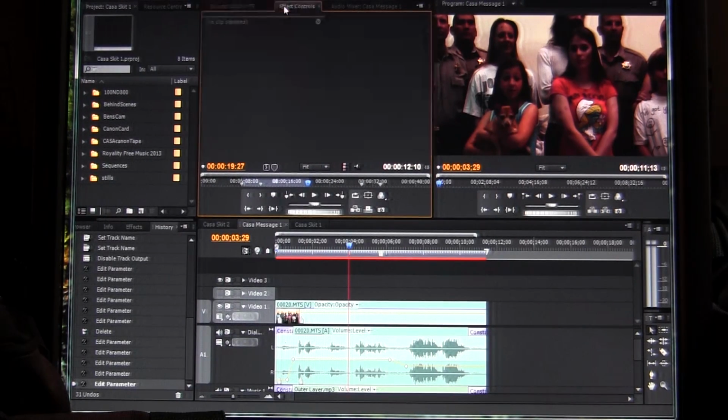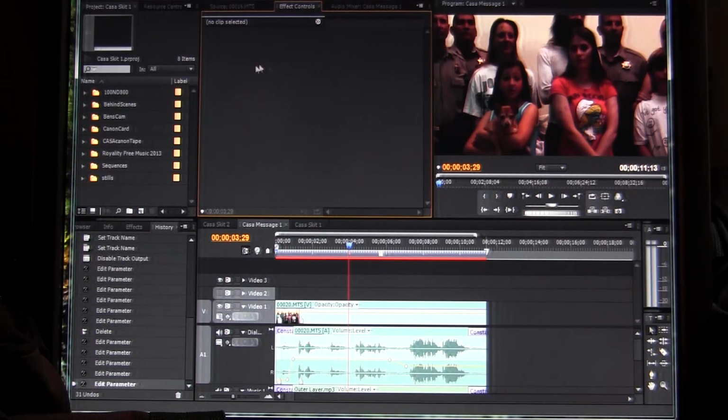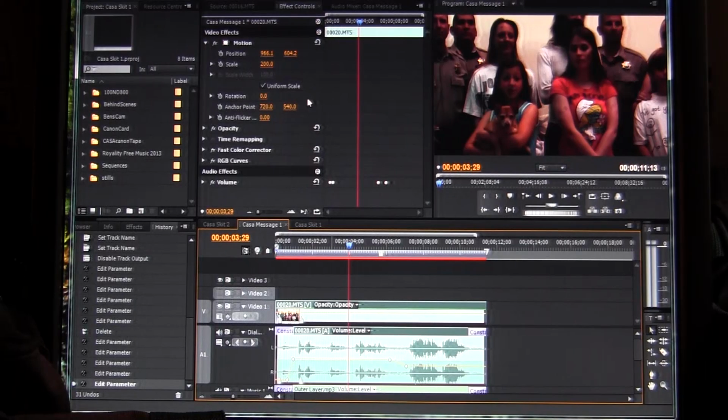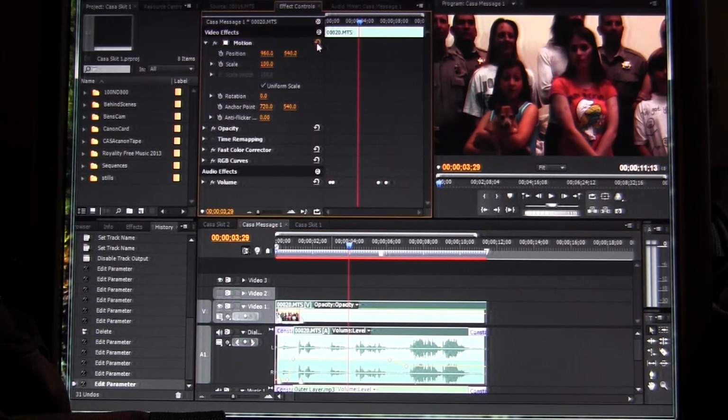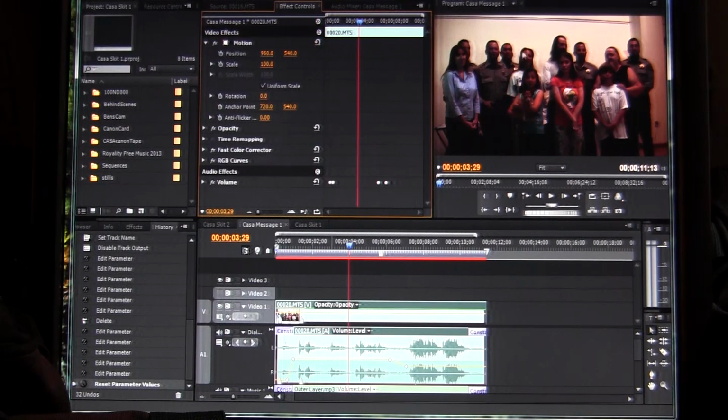So okay, let's go back to effects control up here. You don't see anything under effects control because you don't have a clip selected, so we click here. So we got position, and this button right here is nice. Let's say everything you just did you hated and you're like, I didn't like that. You can either go back down to your history button and remember which settings you want to go back on, or you can go to reset, and it will reset the shot back to its original shape and size, which I really love.